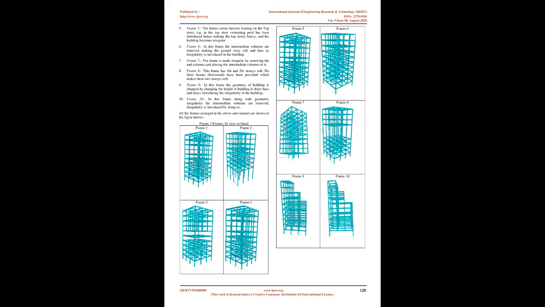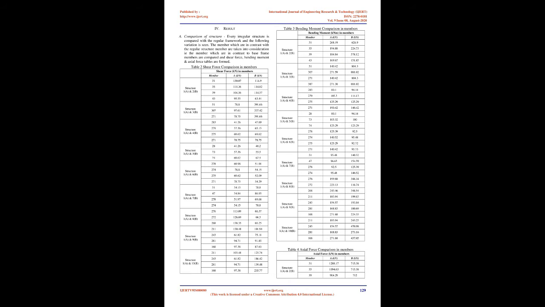3. Bare frame buildings: usually while developing the building the walls are not erected, thus making the whole structure more prone to lateral loads. From the seismic point of view, this is more vulnerable because lateral loads are totally resisted by the bare frame. 4. Infilled masonry building: in this building the frame structure is filled with masonry walls, and the masonry walls transfer the forces through compressive action acting diagonally, opposite to the beams below, thus making the complete structure more stiff. 2. Problem statement. A large number of structures are designed to withstand live and dead loads only.